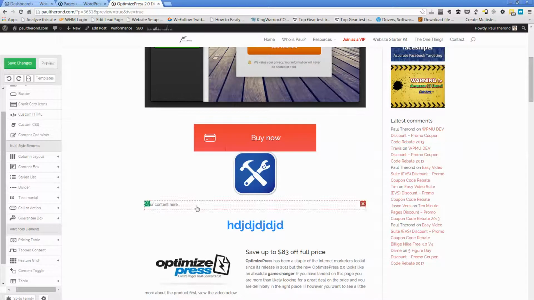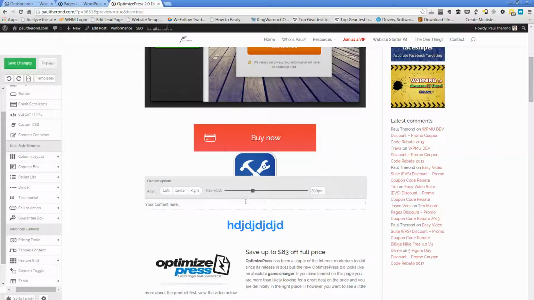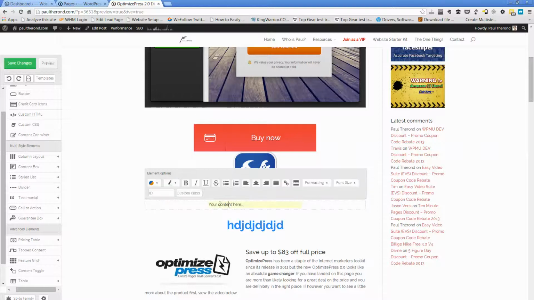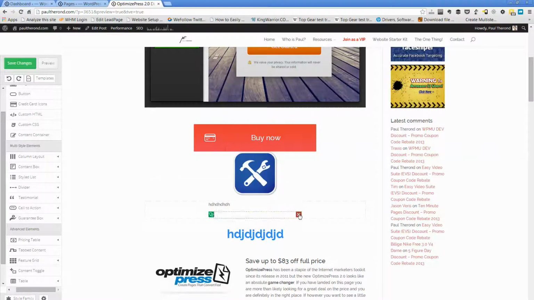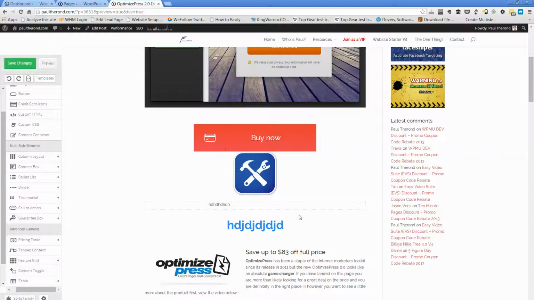Your content here. It almost looks like it might put some type of border or something around it. Not too sure. But again, that almost just looks like a normal text block. But I guess what I will do is I will quickly save this and then publish it for you so you can see what that looks like, and then quickly delete it all because this is actually a live page on my website.